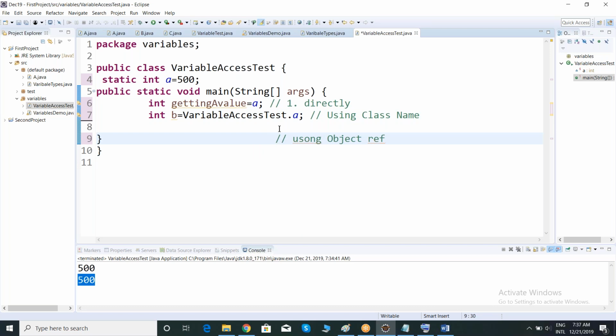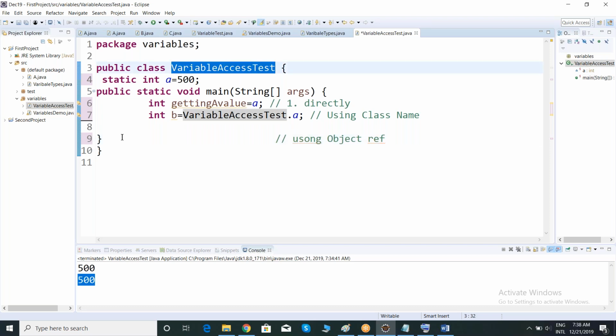So how to create an object? We can create an object for a class by using a syntax with the class name. This is the third way.